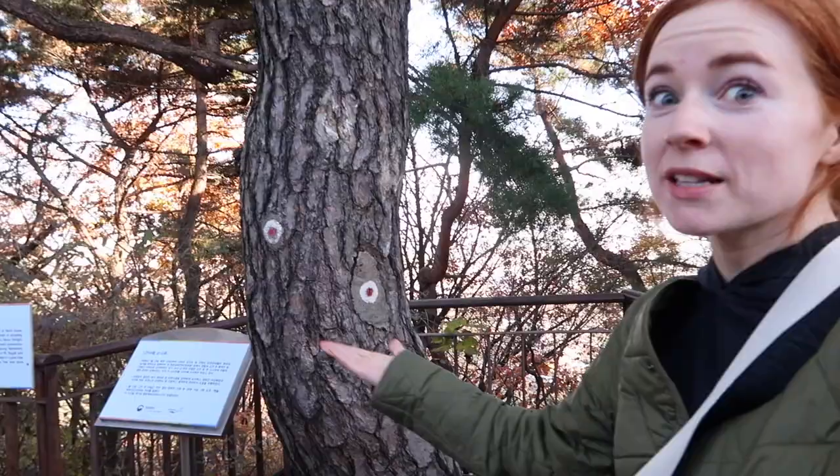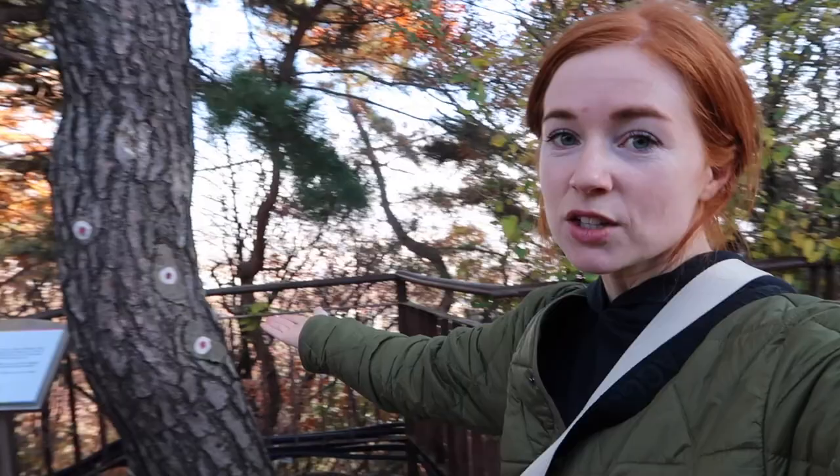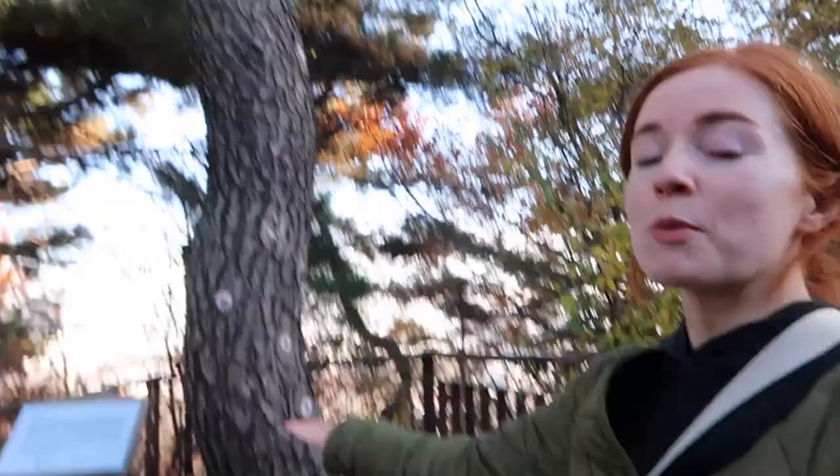We made it to our next piece of history. You might be wondering what's up with this pine tree — why does it have bullet holes in it? This is called the January 21st pine tree. In January 1968, a bunch of North Korean soldiers managed to get through the DMZ and come here in order to attack Seoul. When they were found out, they dispersed and ran around all through these mountains. There was a shootout that had casualties on both sides, North and South Korea. These are the actual real bullet holes in these trees. What came from that was not only a local reserve squad, but it actually started the resident number system that we have today, which was helpful in checking if people were spies or not.